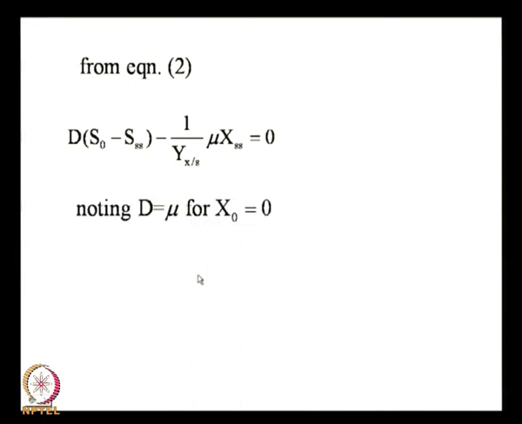So, from the second equation, that is the equation for the substrate, this is what we get. Now, the substrate concentration and d equals mu for x naught equals 0. So, you can substitute back d equals mu in this equation, and then you can get your steady state concentration XSS in terms of these, because we wrote our SSS before, if you remember, in the last slide. I will just wait a few seconds because some of you are writing. We wrote the SSS in the last slide, so you can substitute it from the last equation into this.